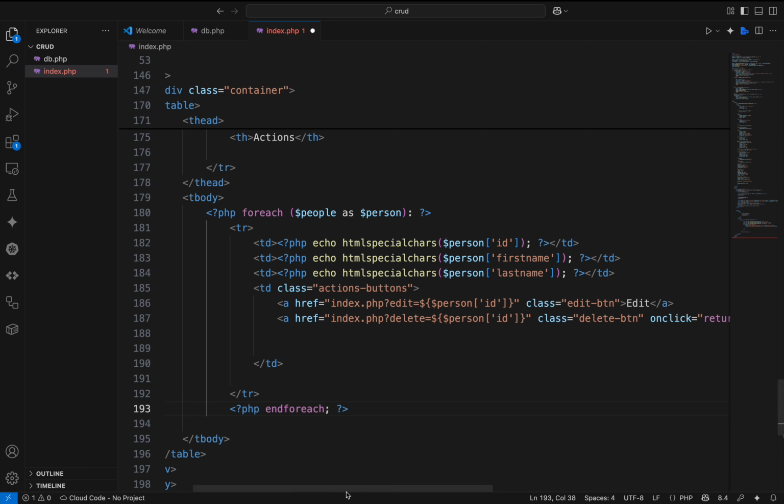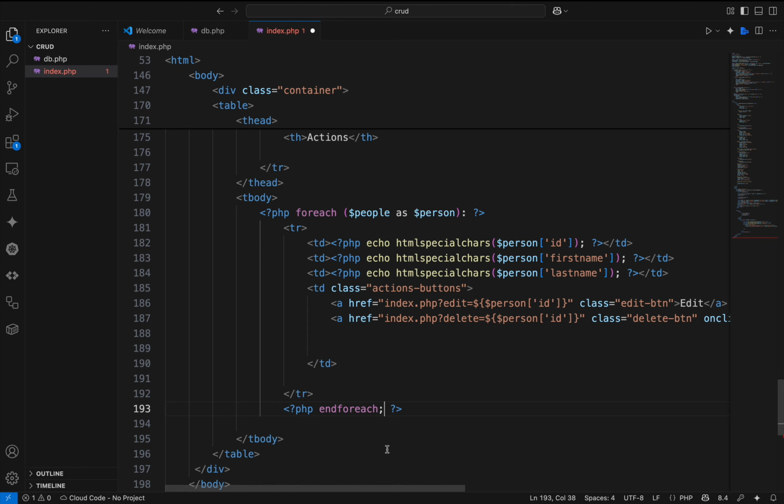So after that, what we need now is to deal with pagination controls. So let's see if we can do that.